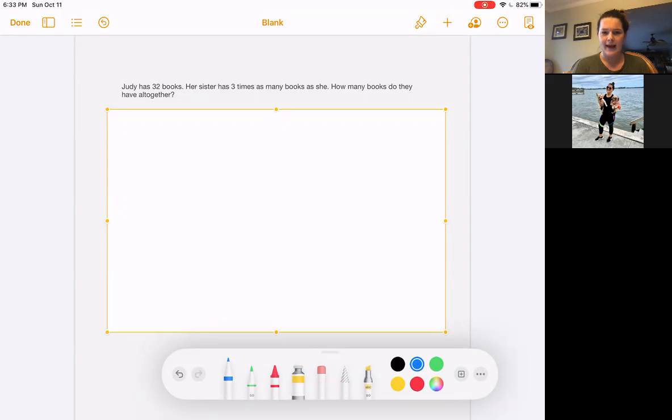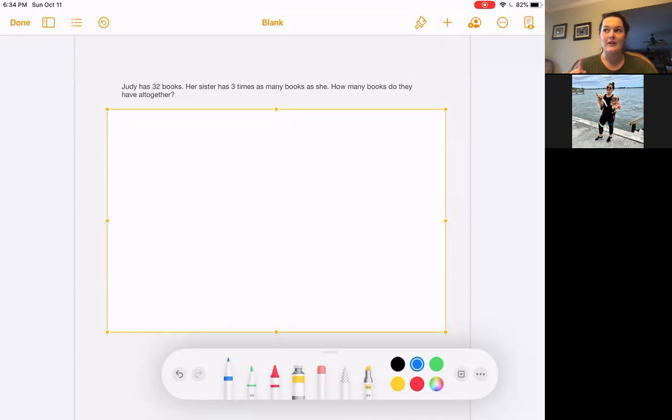Wow, how am I going to solve this word problem? I don't know, I'm not that great at math, but no, I'm not going to have negative energy. I'm going to keep going. I can do this. All right, I read my problem. What do I have to do? How can I solve? I know, I'm going to use my FAST DRAW strategy.